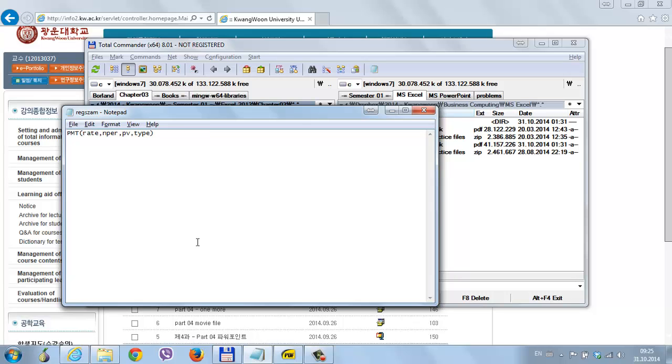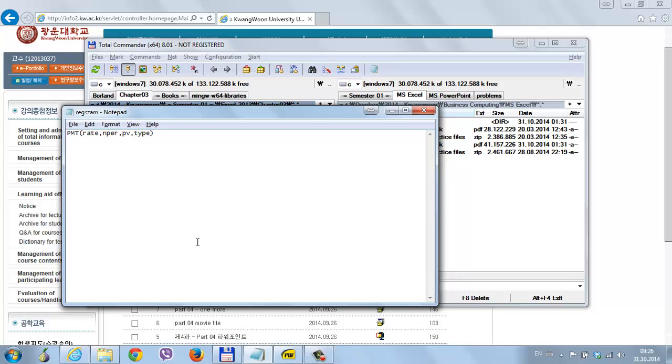Rate is the interest rate, to be divided by 12 for a loan with monthly payments and by 4 for quarterly payments. NPER is the total number of payments of the loan, and PV is the amount loaned.